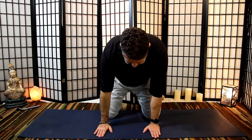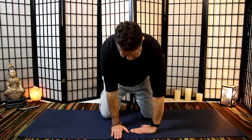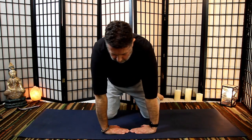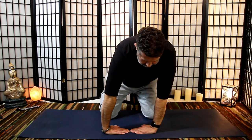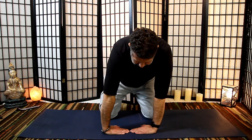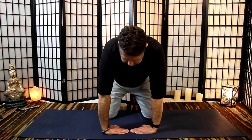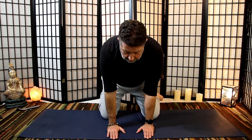Right? So the first stretch is going to be taking your hands flat onto your mat, just having the fingers point towards each other, almost touching. Hands are flat, arms are straight. And we're just going to rock from side to side. I'm going to breathe. Inhaling. And exhaling. This is where we start. And you're going to do this for maybe 30 seconds or so, maybe a minute, depending on your body. And then come back to neutral. In between all of our stretches, bring the hands back to neutral.